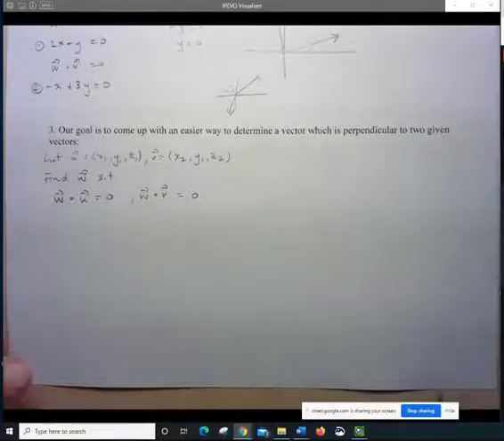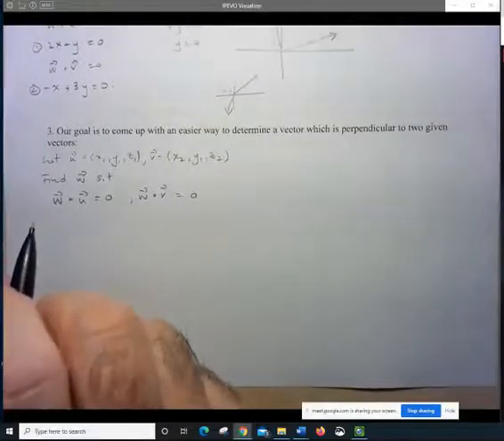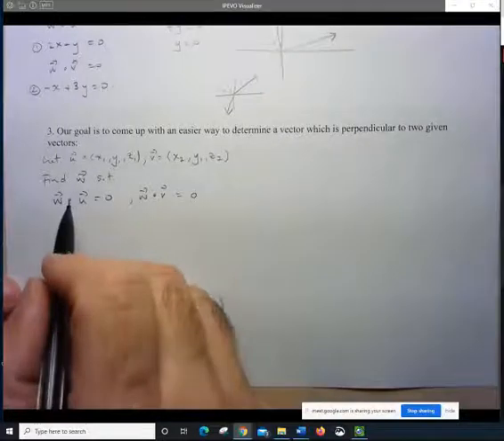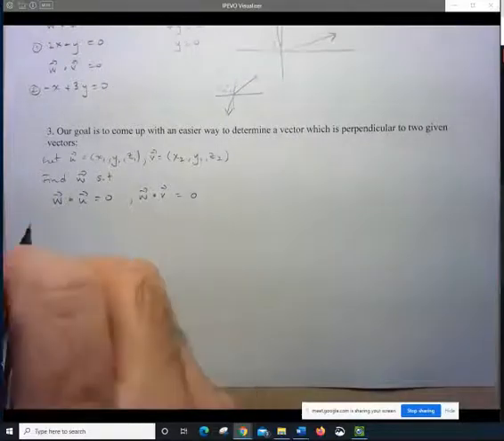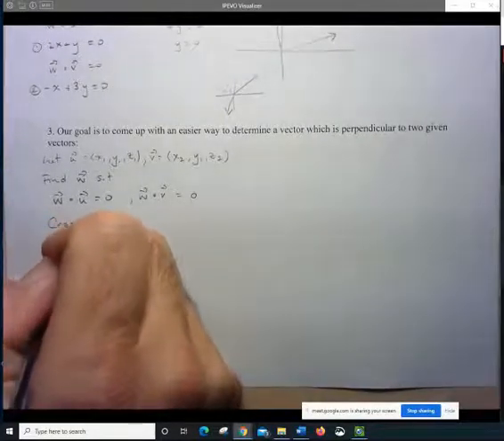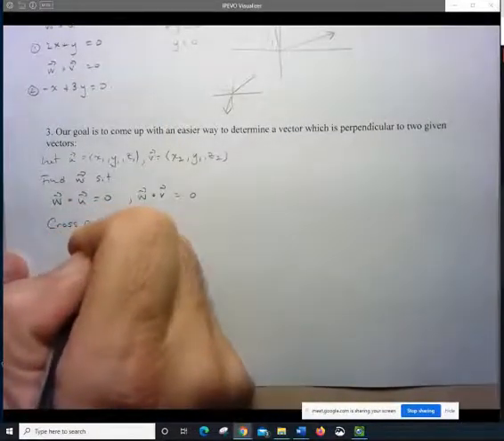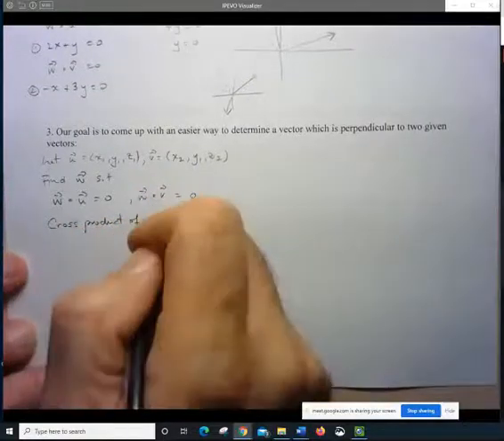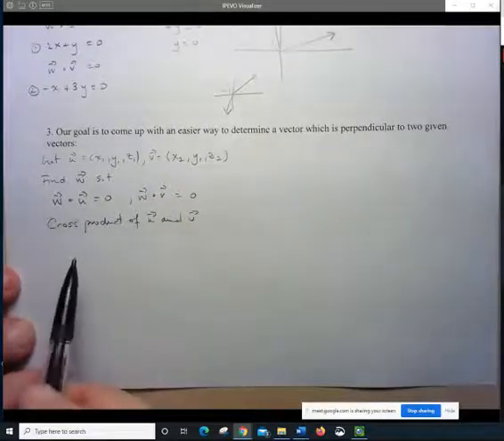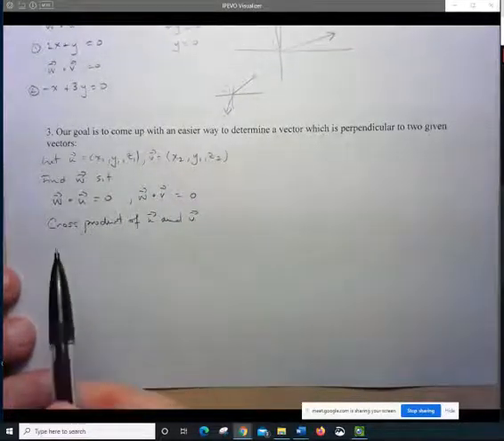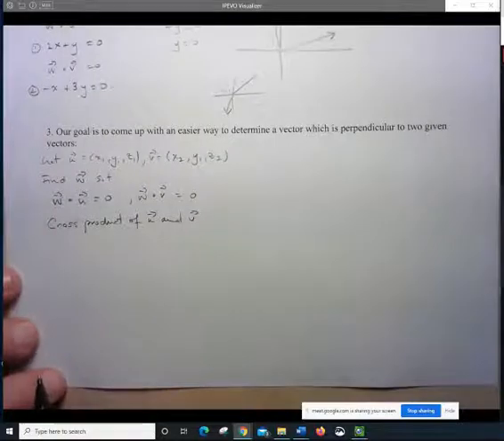So the way we define this cross product, now you'll notice here, and it's very important that we use the notation correctly. So here, the dot product, it's called the dot product, and the symbol has to be a dot. What we're going to be defining here is called the cross product, as somebody was happy that we got to it. So the cross product of u and v, also known as the vector product, and you can imagine why, because the result now is not going to be a scalar quantity, but it's going to be a vector quantity, all right?